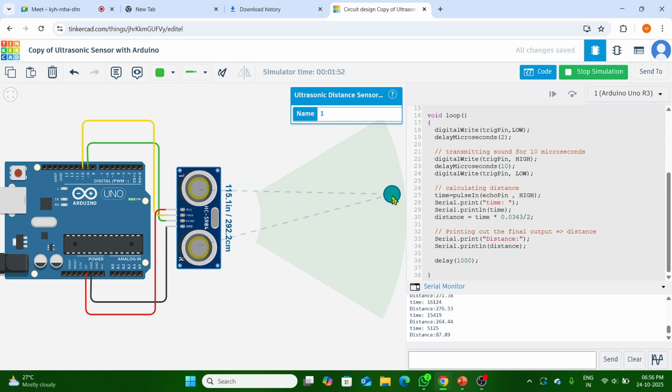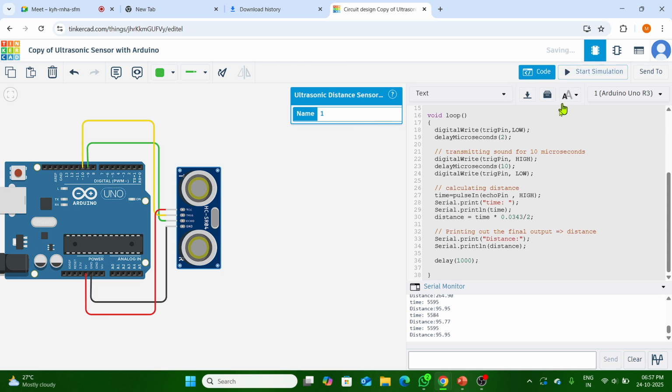In simulation we are able to do it like this, but in real life we don't need to worry about anything. We just code like this and upload it to the Arduino, and then we place the sensor somewhere. When you place an object in front of the sensor, any object, a box or anything, it creates a sound wave, which falls on the object and gets reflected back.